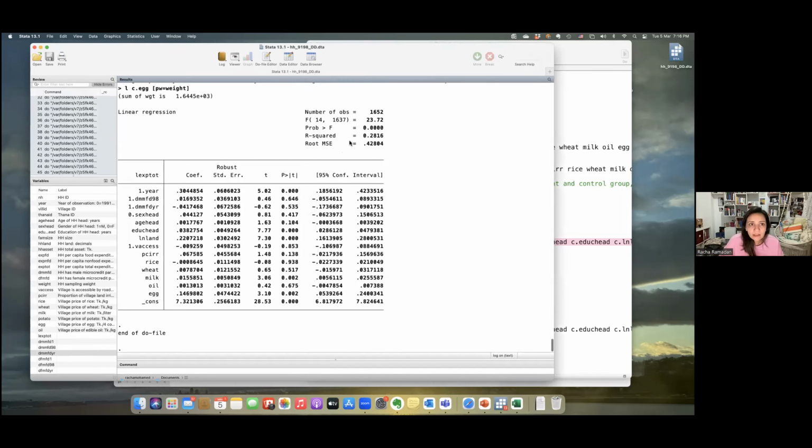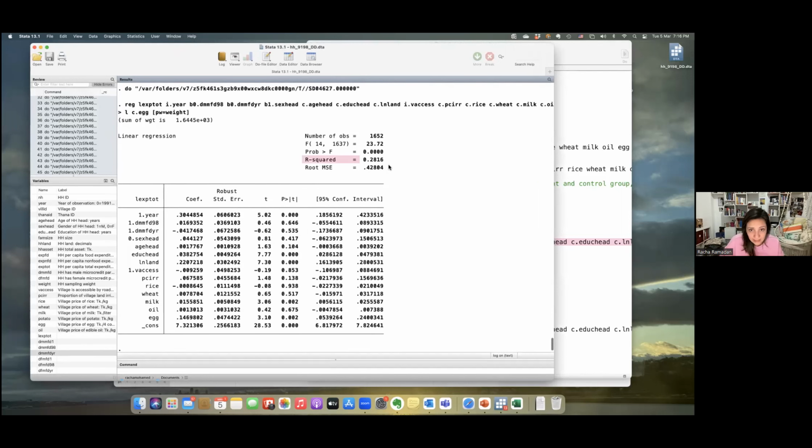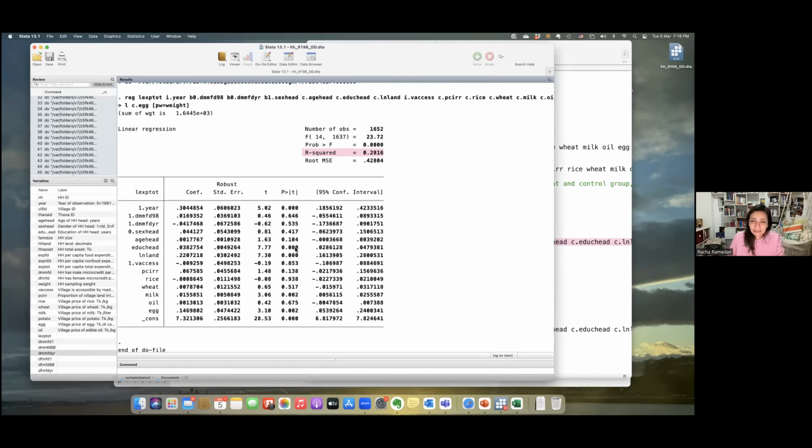If anyone noticed, the R squared increased. Still, of course, it is low because these are not all the variables, but this is just for the sake of the exercise. But of course the R squared increased because we have more variables. What can we conclude from the results here? Here, our treatment is having a male beneficiary of the microcredit program in the household. So what can we observe here?